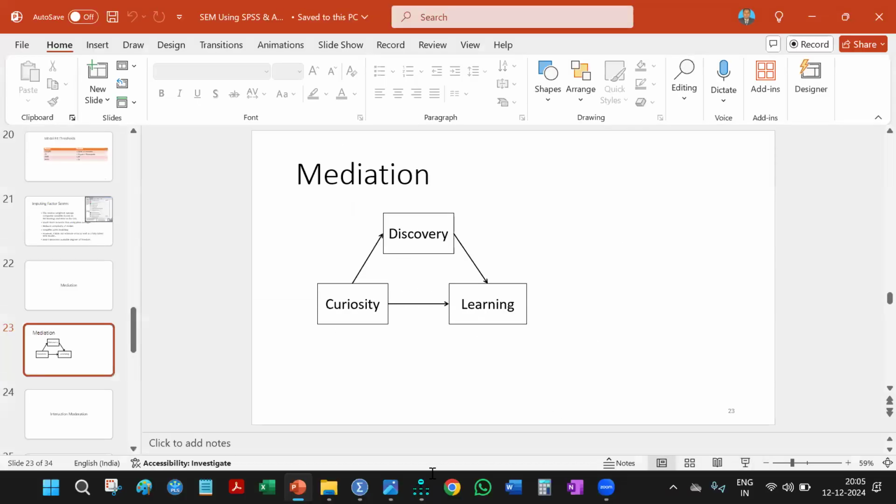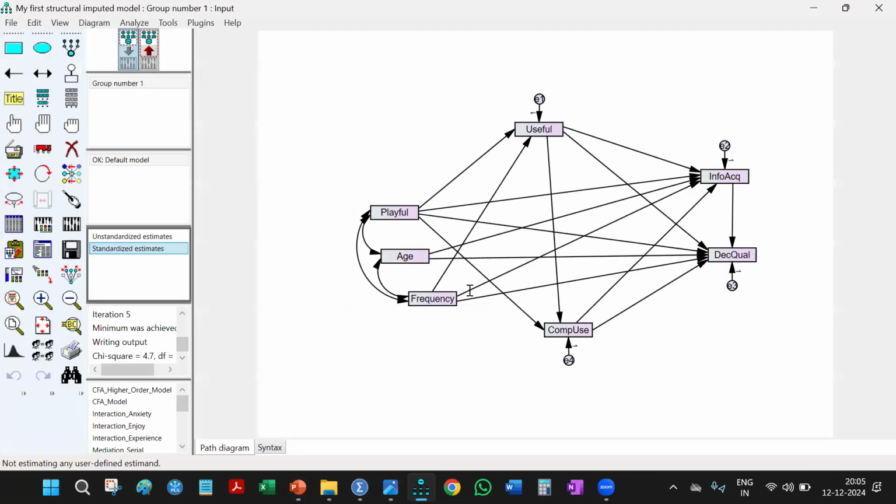So now we'll run the mediation testing in the same model. We're going to use the estimates to test it. So how to use the estimates? In the bottom left, there is something called user defined estimates.